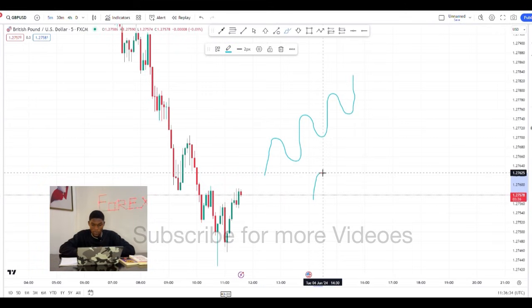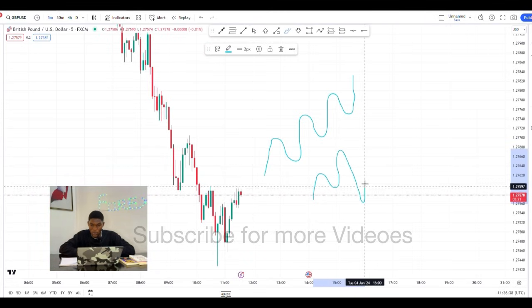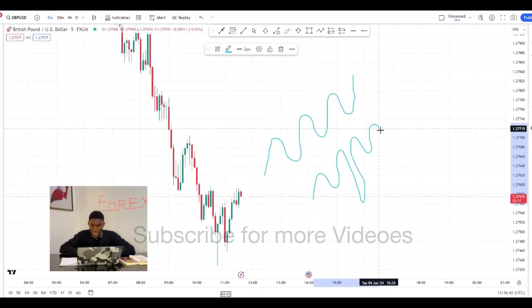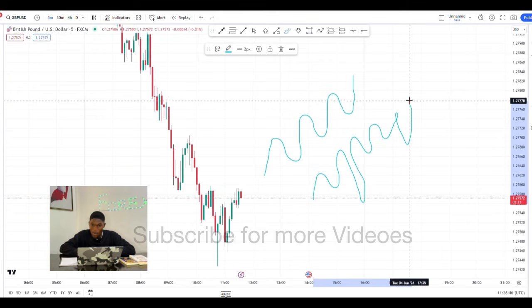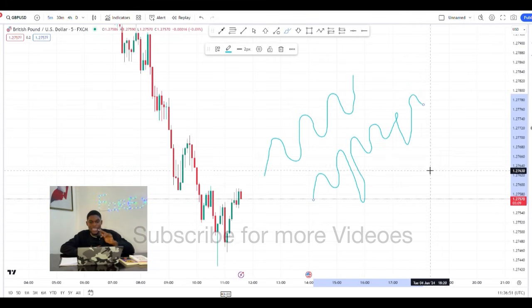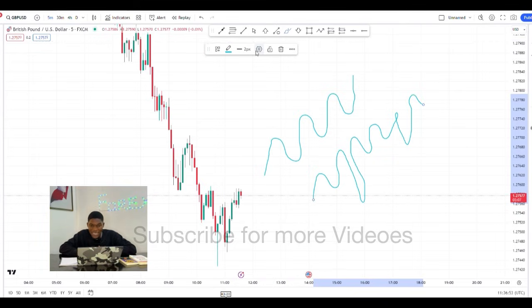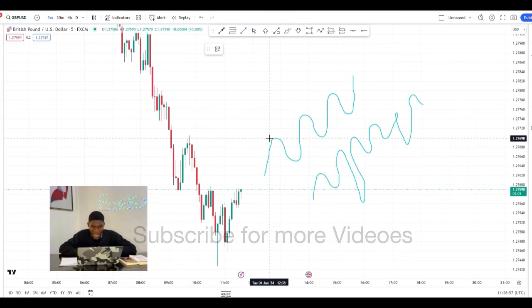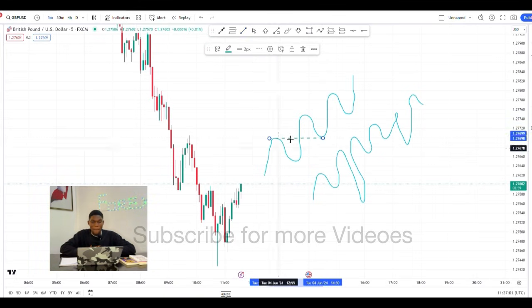Sometimes the market will go like this, market will go up, market can come all the way down, and market can still go up again, come down, continue like this. Do you understand? Now, the market comes down, still goes up, but the fact that a new higher high is formed means market is still surpassing the previous high, something like this. At this point, you can discover that a higher high was formed.